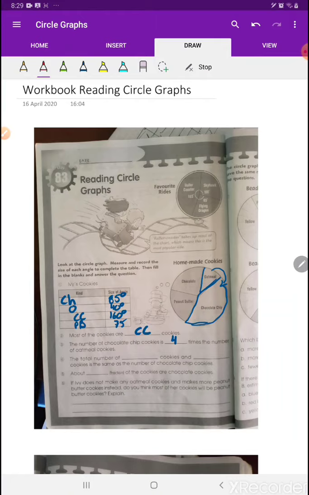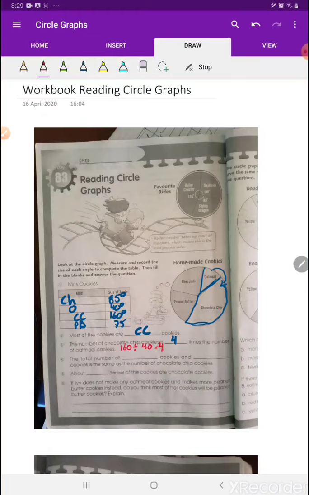Okay, so if I take a guess and I think 4 makes sense, but then I actually look at my numbers and I have 160, which is my chocolate chip cookies, and I have 40, which is my oatmeal cookies, and I can just divide those by each other, and that actually gives me the number 4. So it's actually exactly right. 4 is right. I can tell just by looking at it, but then I also have math that proves it. And whenever I have math that proves it, that's way better.